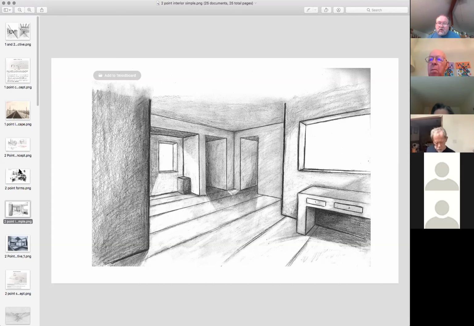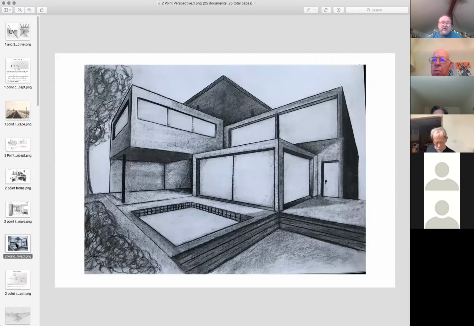Now, a lot of what happens in perspective, and particularly as we move from 2 point into 3 point perspective, has to do with what's going on, not necessarily in the center of your vision, but out toward the periphery of your vision. And when we get into 3 point perspective, we're going to be talking about that a little bit. Here's another fairly simple example.